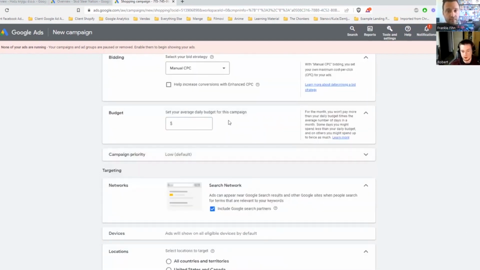Budget. Now the budget depends on how many products you have. Usually the higher the budget, the faster the testing. That's it. That's my rule of thumb. And that's basically the rule, I would say, because if you have a smaller budget and 1,000 products, it's going to take forever to test everything. If you have 3 products, $5 is more than enough per day. My suggestion is $5 per product. If you have, like I mentioned, 1,000 products, I'm going to show you how to do it separately with a smaller budget or something like that.